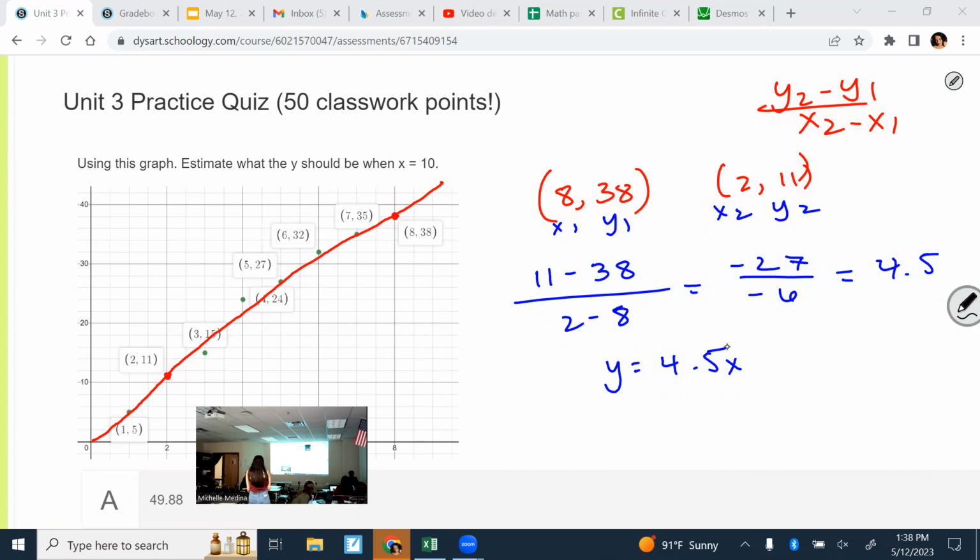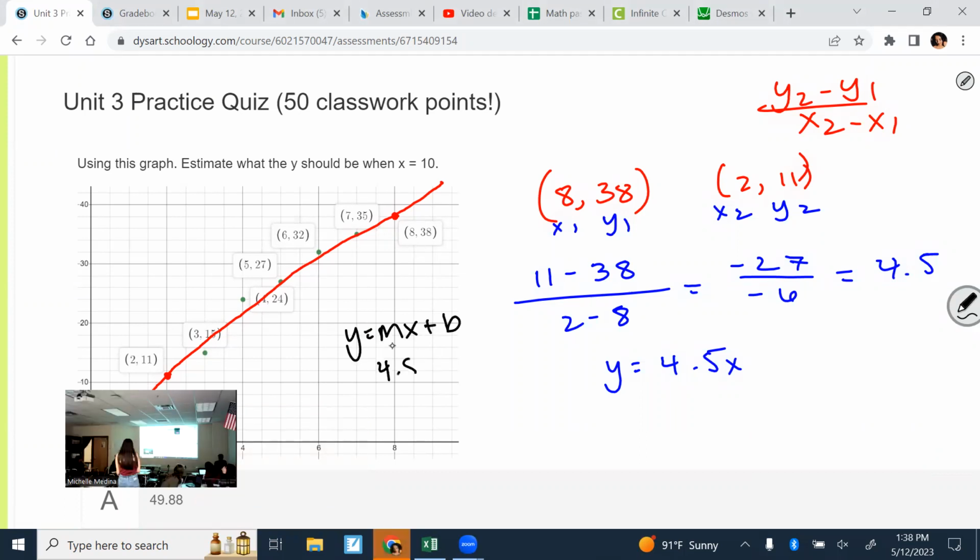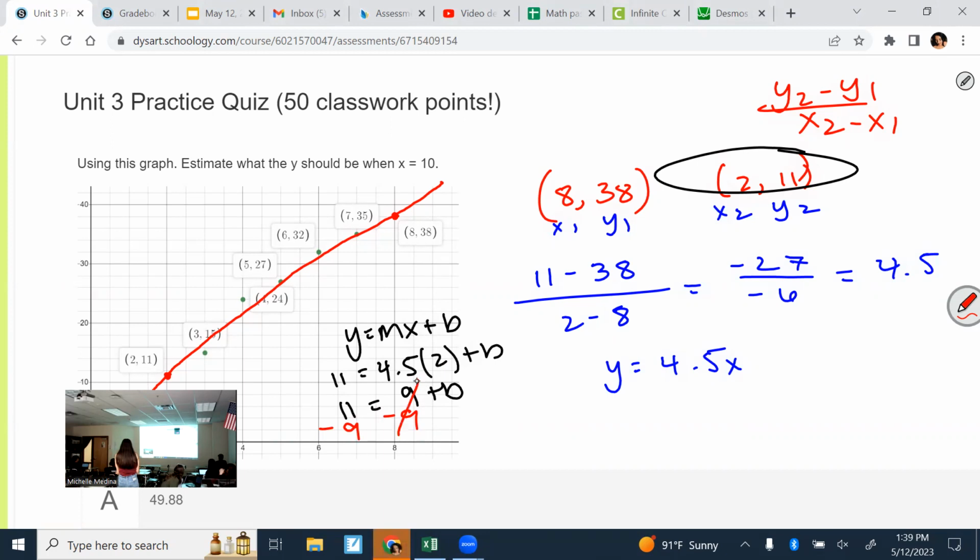So I'm going to have to plug it into y equals mx plus b. We just figured out the slope is 4.5. And for the x and y, just use one of your coordinates that you had picked earlier. So in that case, my y is 11, my x is 2, and then plus b, and you're solving for b. So 4.5 times 2 is what? And then get the b alone. How do I move the 9 to the other side? Whatever you do on one side. Okay, good. 11 minus 9 is 9, 10, 11. I counted. So then in slope intercept form, it's y equals 4.5x plus 2.